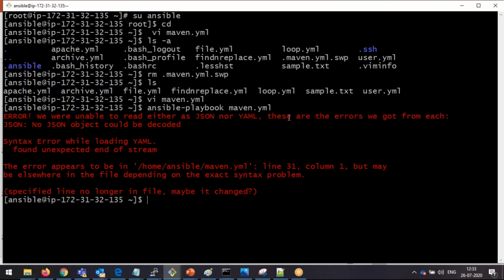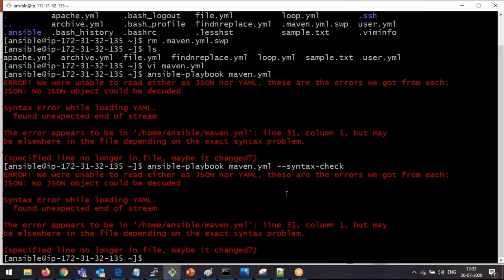We are unable to read the JSON or YAML. There are errors. Syntax errors are there. Line 31, column 1, but maybe also in the following, depending on the syntax problem. Expected line no longer. ansible-playbook with --syntax-check, the same thing will be showing, right?